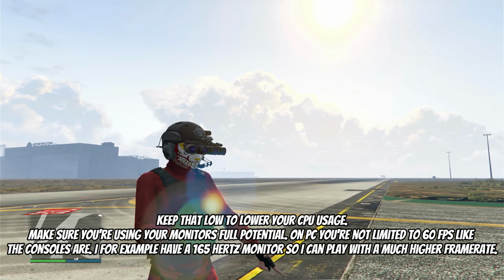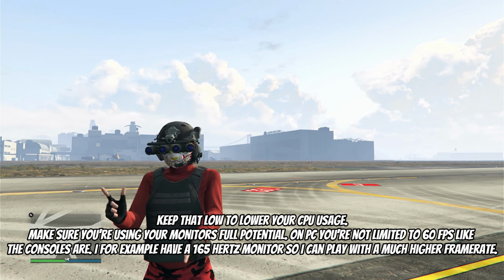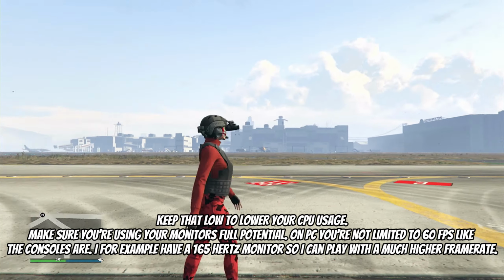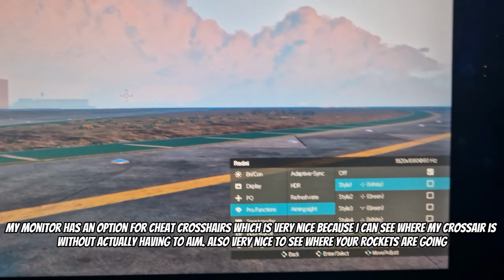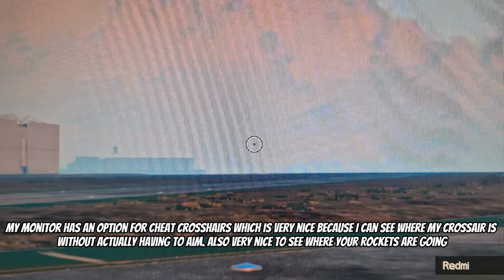Make sure you're using your monitor's full potential. On PC, you're not limited to 60 FPS like the consoles are. I, for example, have a 165 Hz monitor, so I can play with a much higher frame rate. Cheat crosshairs. My monitor has an option for cheat crosshairs, which is very nice, because I can see where my crosshair is without actually having to aim. Also very nice to see where your rockets are going.